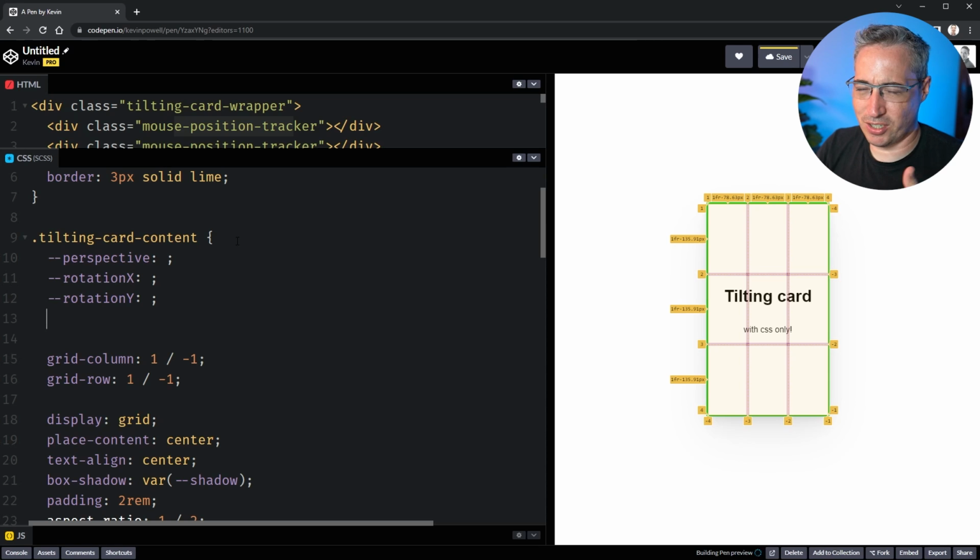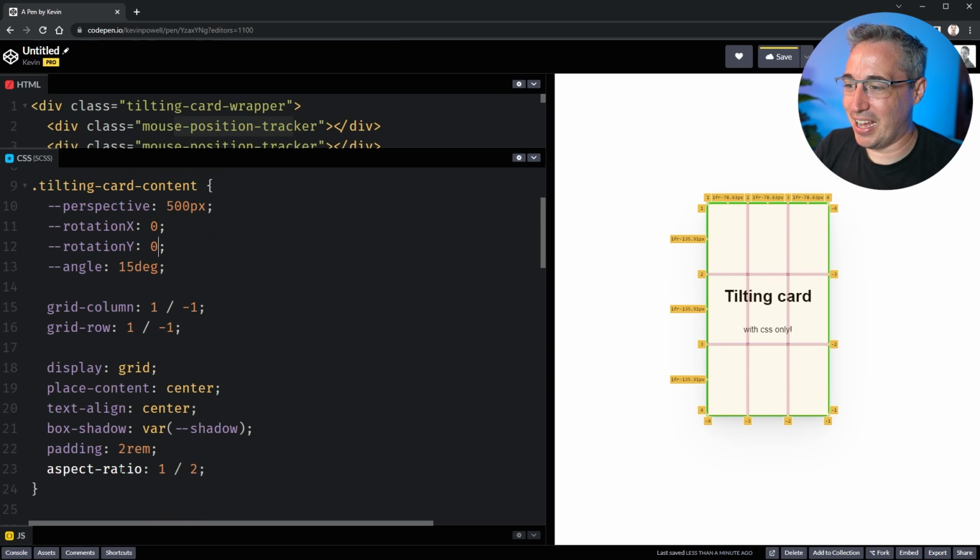And then if you wanted to do something with Z, you could do a custom property for your rotation Z too. And let's choose an angle here as well, that we're going to be rotating by. I'm going to use 15 degrees because it's enough that you can really see it. Maybe it's a little bit too much, but anyway, we'll play with that number a little bit so you can see what's happening. I'm going to try 500 pixels here. Perspective, I find you just have to play around with it until you find one that works well. And let's start both of these at 0, and we'll see how this is all going to work in a second.